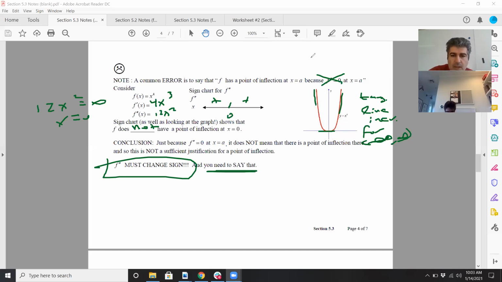Yes, is the graph still considered concave up? Well, at x equals 0, it's just momentarily not, so actually you would say you're concave up from here to here, and you would not include 0. Great question, actually. Thank you, Catherine, for asking that. So I should have just said it's concave up for all real numbers except 0. The tangents are increasing for all real numbers, but momentarily we're in that limbo. We're not concave up nor concave down at x equals 0.